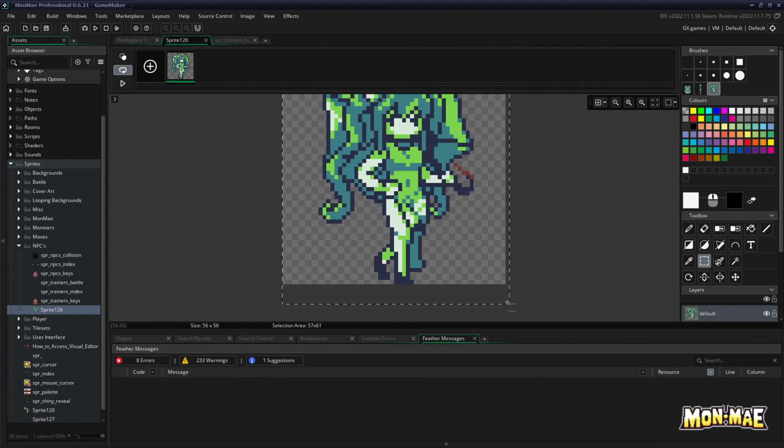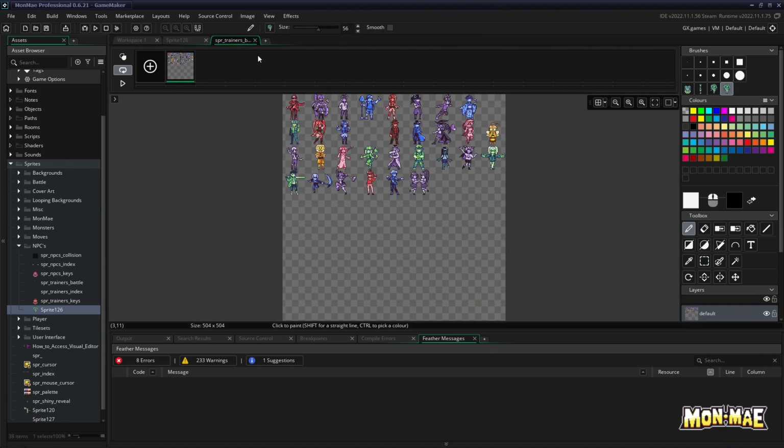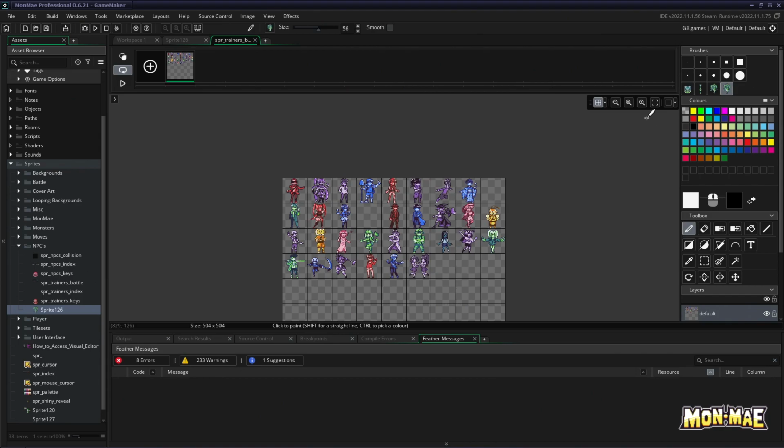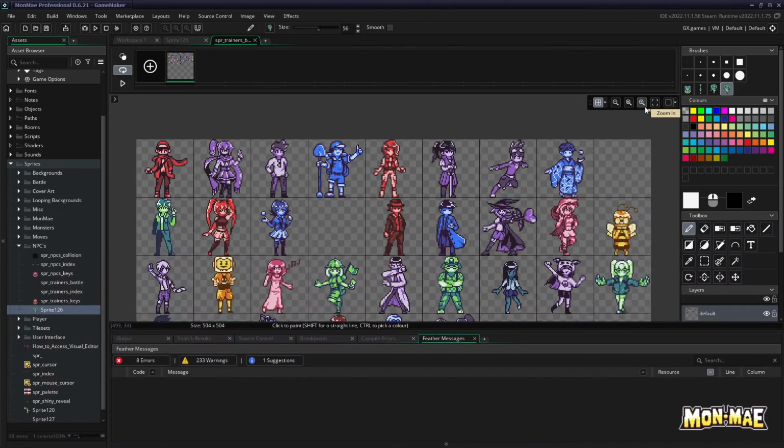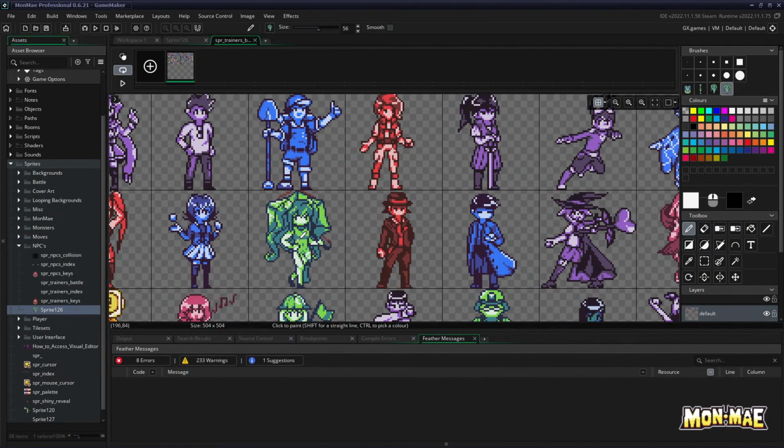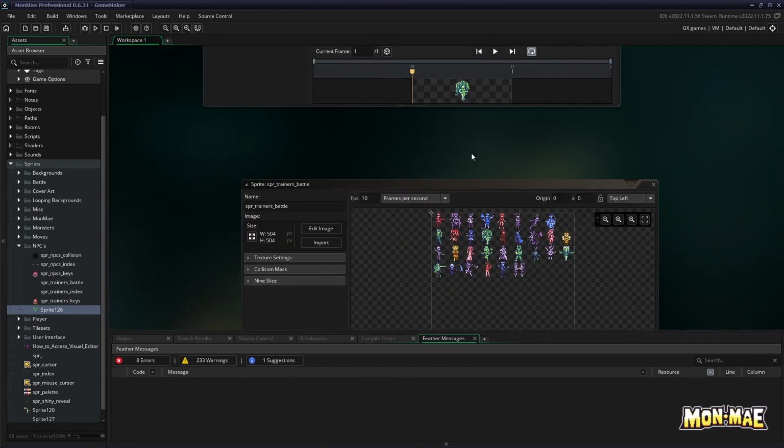So we'll do the selection once again, copy it, and now that it's in the actual workspace, we can go and we can paste it. You can enable the grid if you're having difficulty on how to align the sprite correctly. Once it's aligned, click and you're good to go. You can then preview the sheet to make sure that it's exactly how you wanted it to be.